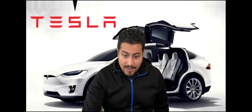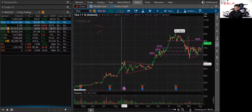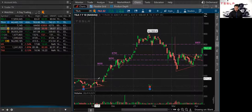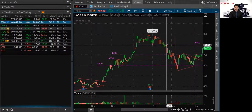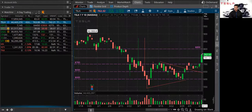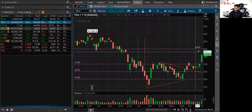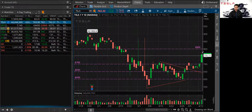I'm going to share my ThinkorSwim screen. So here it is. We had this huge consolidation back in September 2020, a huge move after we had some analyst upgrades as well, and it kind of topped out around 900, pulled back to 600 after the whole tech market pulled back. Looks like we bottomed out at 600, and I did buy on the 600 levels. Now we're trending huge. A lot of it has to do with the recent press releases that Tesla mentioned regarding their production and delivery numbers, but especially this move today has to do with analyst upgrades and analyst targets. I'm going to go over those fundamental analyses.